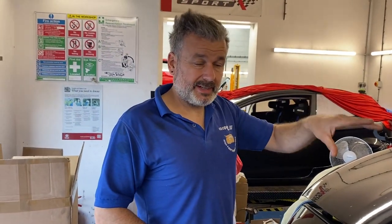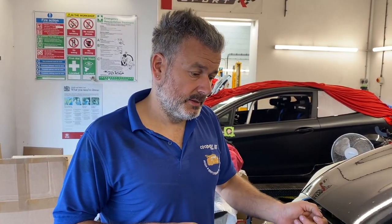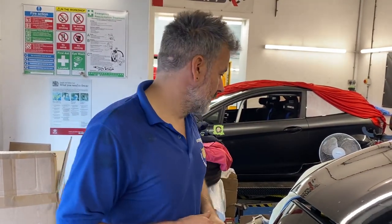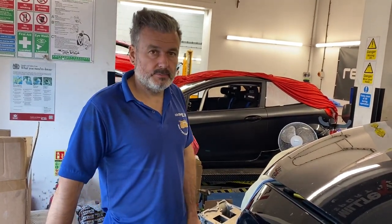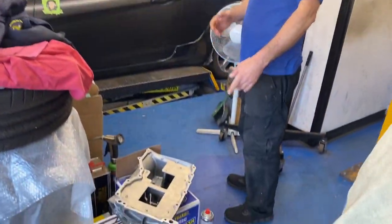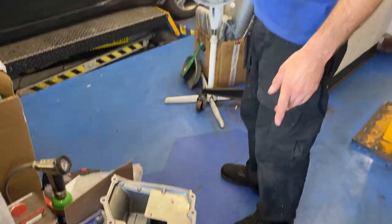We've got Robert's car outside — that's down for a two-litre block upgrade with Precision crank and pistons. We'll talk to you about that when we go over. This one is having the same treatment by the way, so we've got two to do, slightly different but no big turbo or anything like that. We'll do a separate feature on that. That's our own baffled sump plate — you don't need to buy a Mountune one now, we can supply you with a baffle plate.